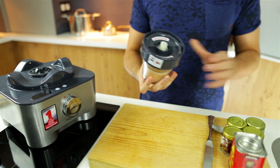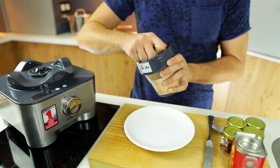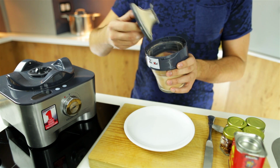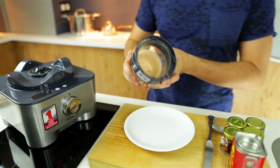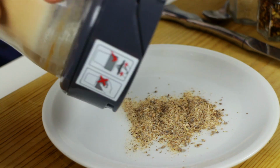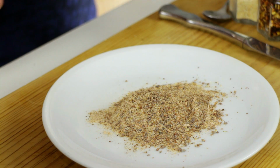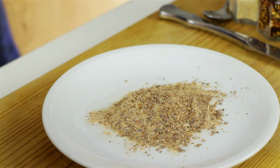And then just unlock it. I'm going to show you how it looks, so you have a reference. Just take it out. Going to show you the powder. This here is what you want to end up with: one smooth powder, of amazing salty spiciness. It's just great. This is going to add that flavor punch to the guacamole.